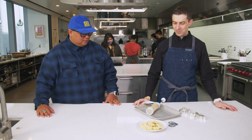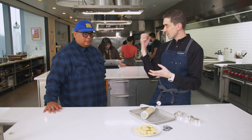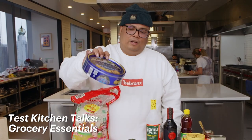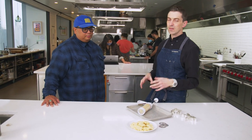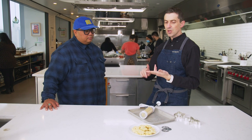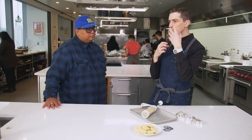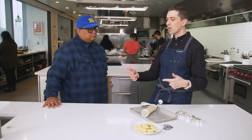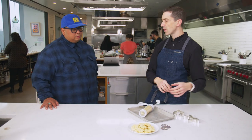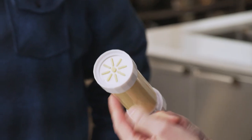Is that a churro maker? This is a cookie press. You know those Danish butter cookies in the tin? I love Danish butter cookies — those are my favorite. That's kind of roughly what this is — it's a cookie dough that's piped. Because it's piped and you don't have to shape and cut it out, you're able to use a dough that has a very high proportion of butter. That's why it's so light, tender, and buttery — you don't have to put enough flour in to be able to roll and punch it.